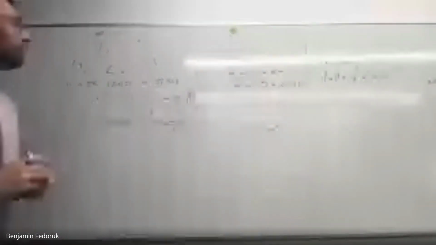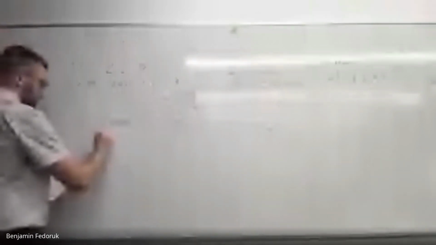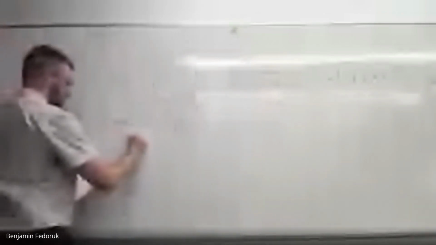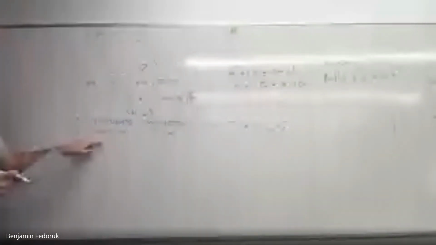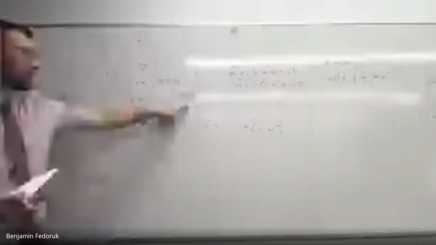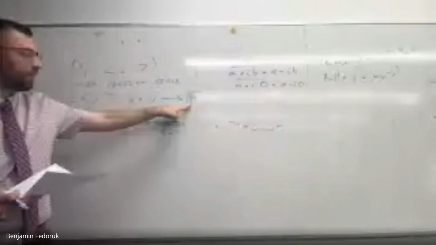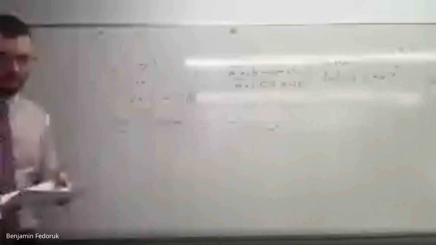Okay. What else do I want to talk about? Part B: additivity in the first slot. Everything we're talking about in terms of linearity is going to be in the first slot of the vector space. That's not important when we're talking about real vector spaces, but it is important for complex ones because of that conjugate piece.